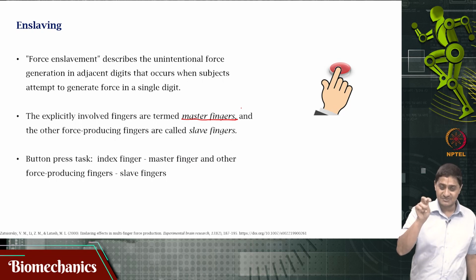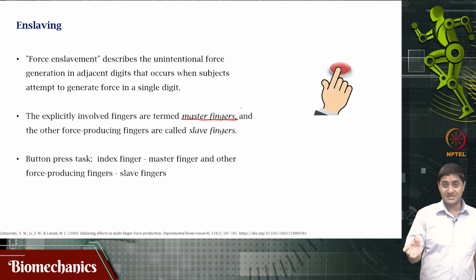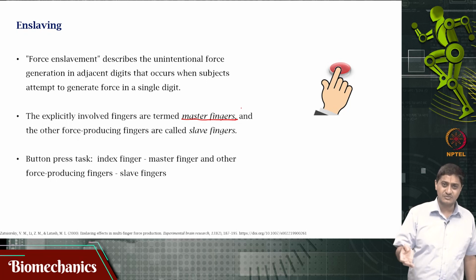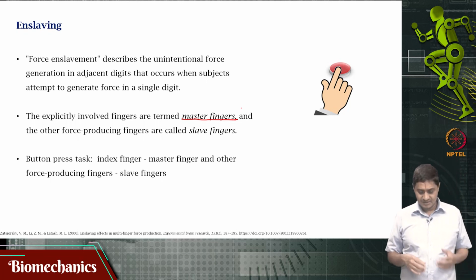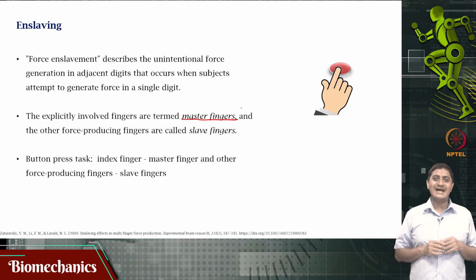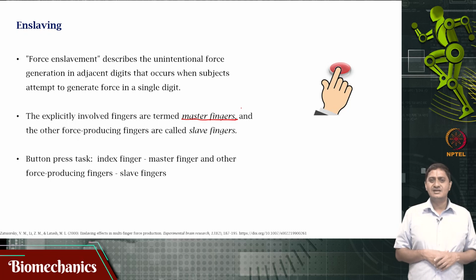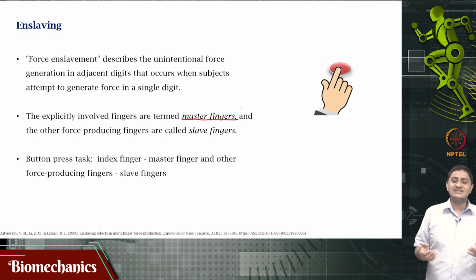That is, I am explicitly interested in measuring what these two fingers are doing. This is the instruction, these are the masters, but I am also measuring what these two fingers are doing, but I am telling the participant, the human participant, don't worry about what these two fingers are doing. In particular, don't stop them from doing what they are doing. Don't also explicitly produce a force, don't also explicitly involve them. Now, this is a relatively challenging task to perform. Actually, the task itself is easy, but this is a relatively challenging experiment to perform.